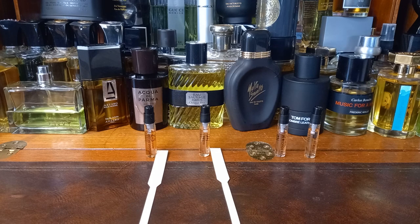I'm getting Samsara from this. It could be the ylang and the sandalwood. The rose is very prominent at the very top, but it settles right back down, and the yellow florals come out much more after like the first minute. And I know this is just on paper, but again, I'm getting a kind of salty vibe from it.